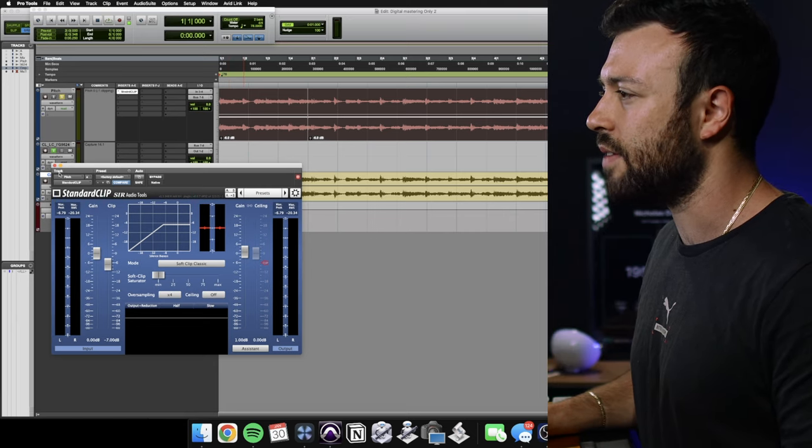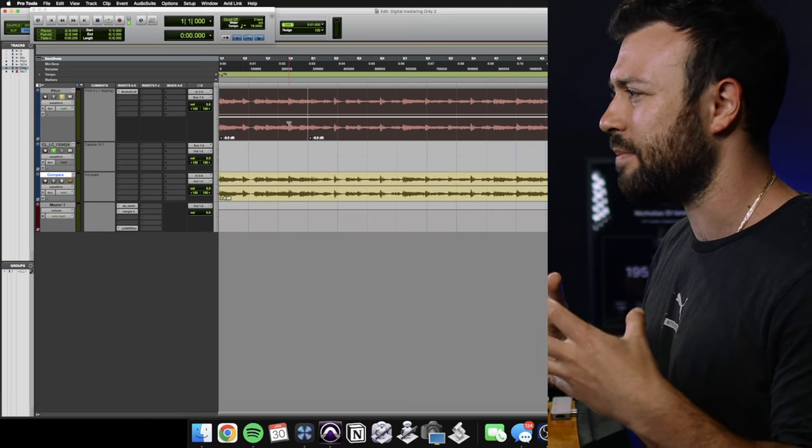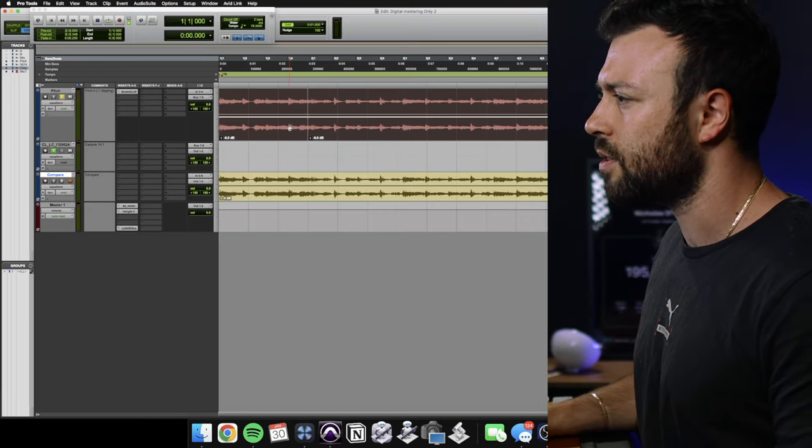But something I do want to have a look at is the lowest fundamental, because I want to tame that. I want to compress the top end, but I don't want the low end to move it. So let's just have another listen and a look.